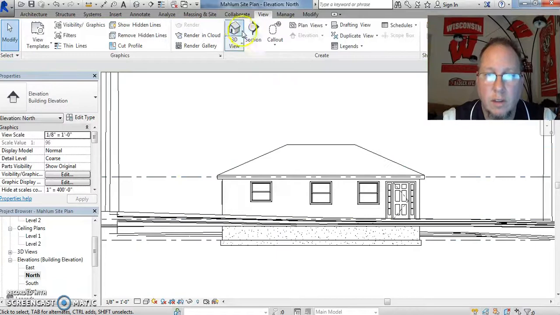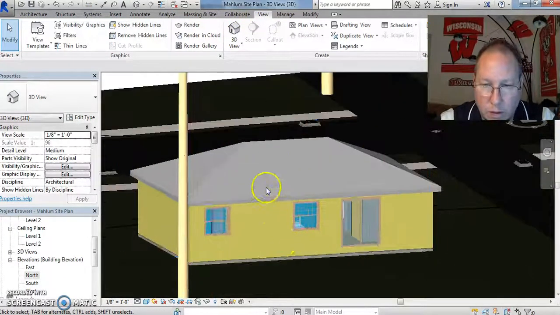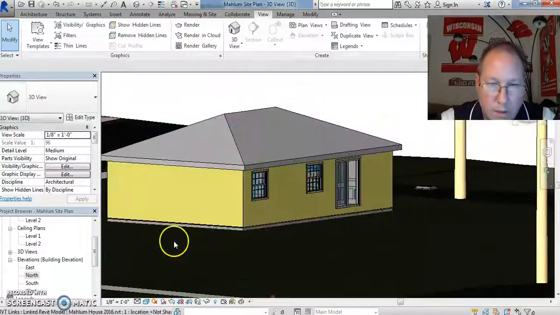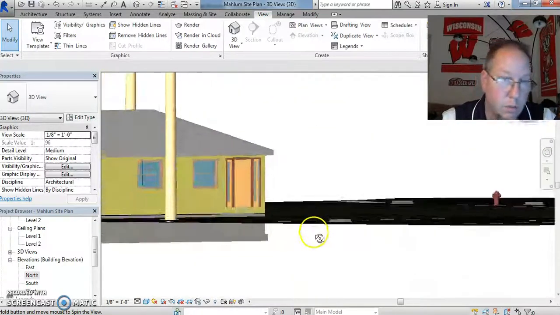So I'm going to say that that's pretty good. It's something that you guys can putz with a little bit. That's perfect right there, actually. Just a little bit of that cement exposed above the ground, and most of it is below the ground.